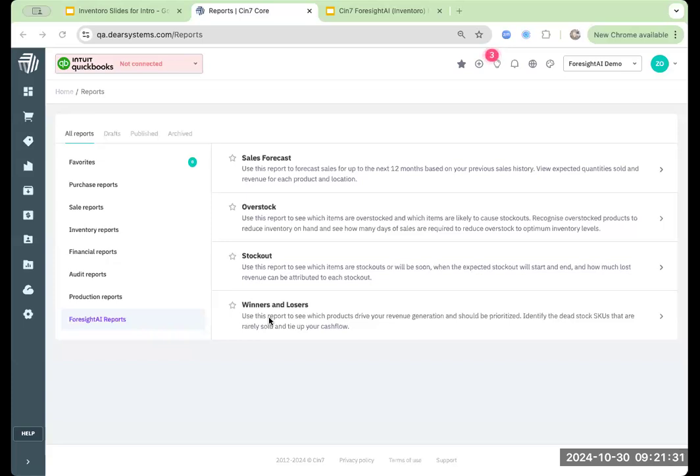So instead of winners and losers, it'll actually have chasers and then losers and then winners, and then it'll go by warehouse location rather than SKU. So because of that, it's not quite as easily laid out as I would like it to be. However, this is something that we are working on. So just wanted to call that out.